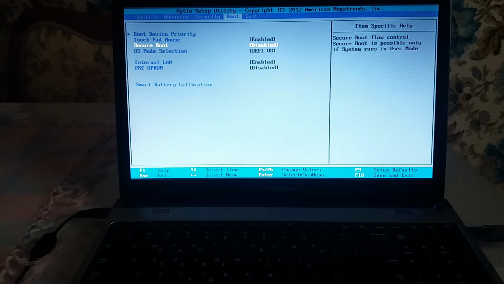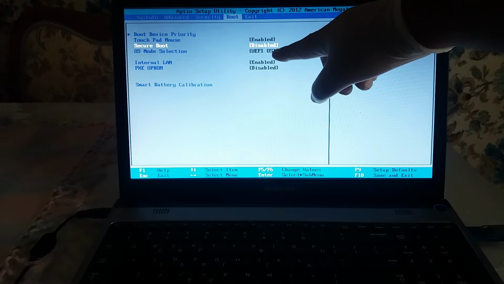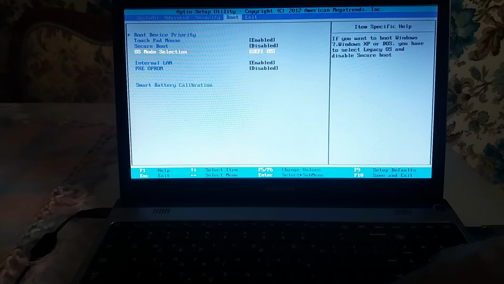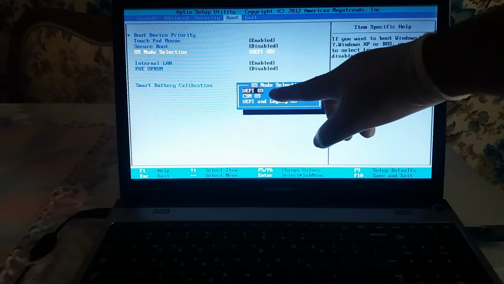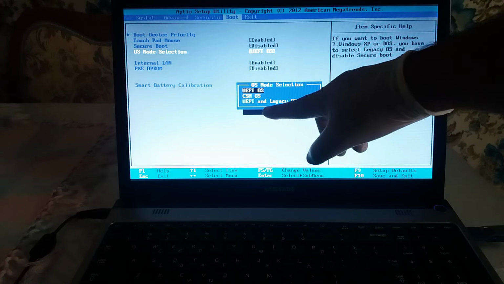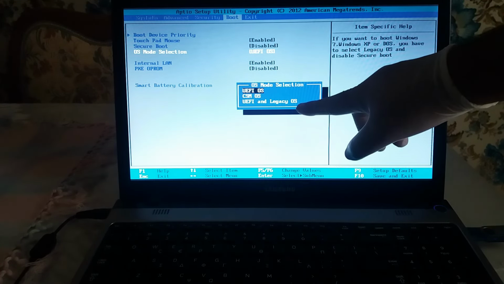Last but not least, you must change your OS mode selection from UEFI to UEFI and Legacy OS. Once again, this option is under the preview, so we choose OS mode selection and we change it from UEFI to UEFI and Legacy OS.